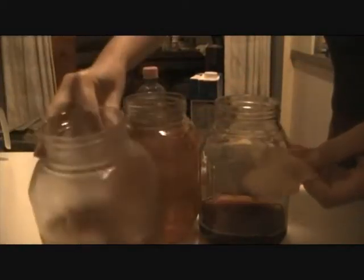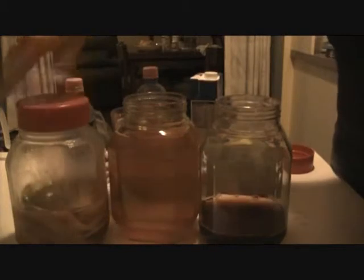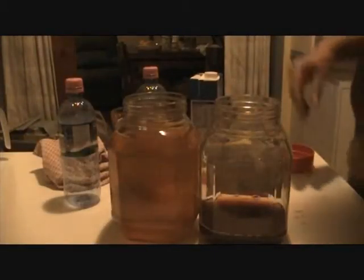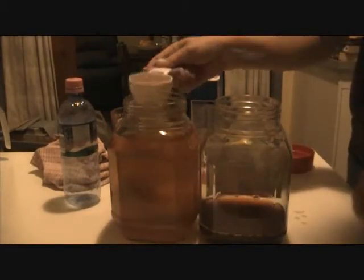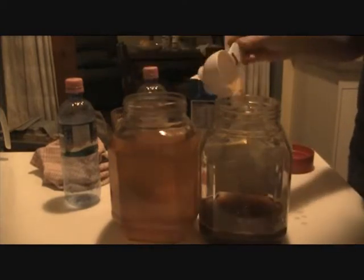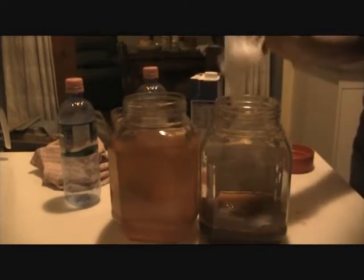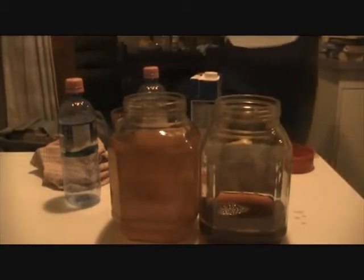Then your second SCOBY, you've got to put it somewhere, so it's a good idea to put it in some kombucha and then keep it in the fridge. And again, don't have the lid too tight because that will create gas too, and you don't want things exploding. A little bit of that kombucha as a kombucha tea starter. It's about half a cup again. Some filtered water.